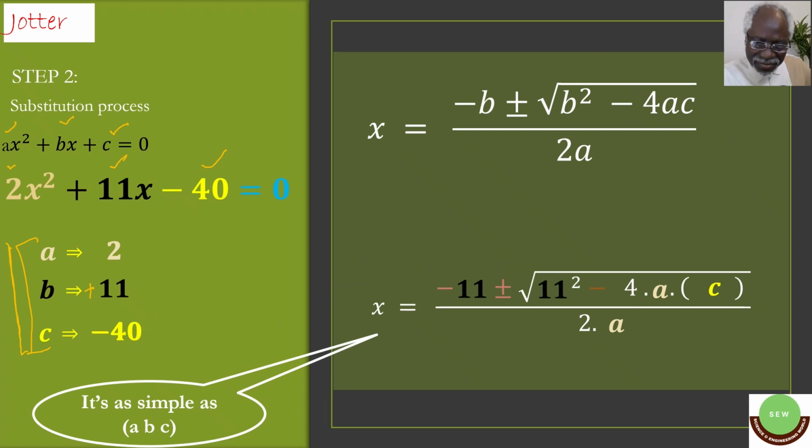again. The next letter in the square root is a. The a will also disappear to give room for 2, which is its own comparison. And c will also disappear to bring in minus 40. The a in the denominator will also go to give us 2 in replacement. And that is it. As simple as ABC, like Grammar said.